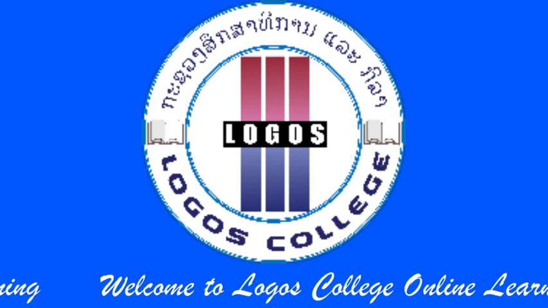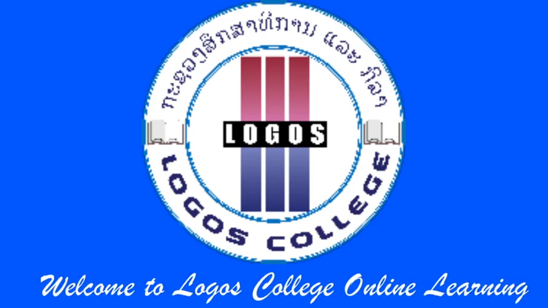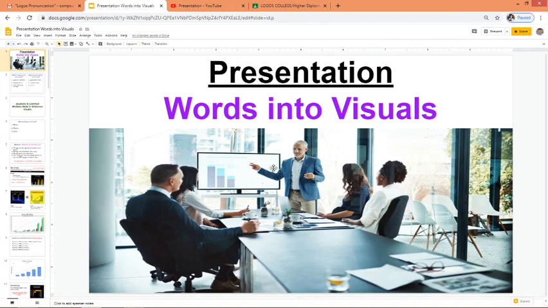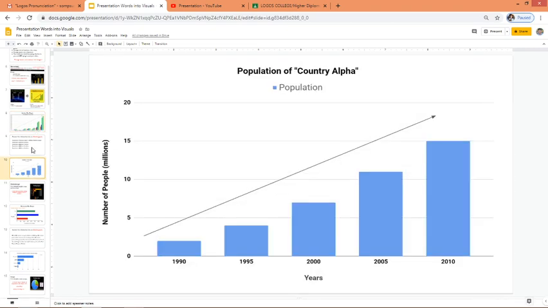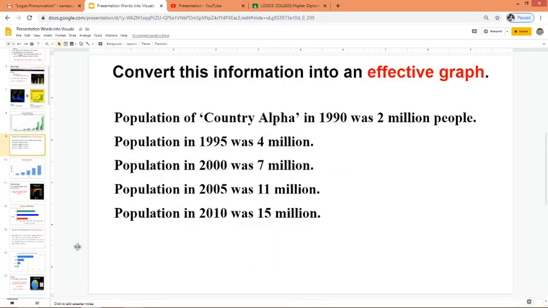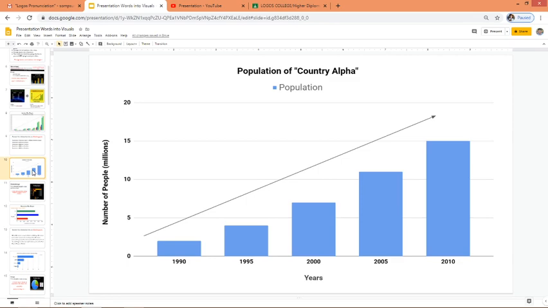Today, I want to continue on our visuals. We talked about previous videos, we made a vertical bar graph, when we're picking different visuals. We're converting information into nice, clear visuals.